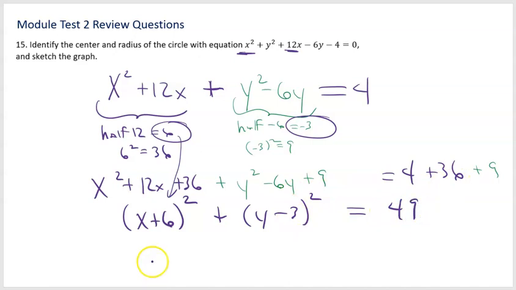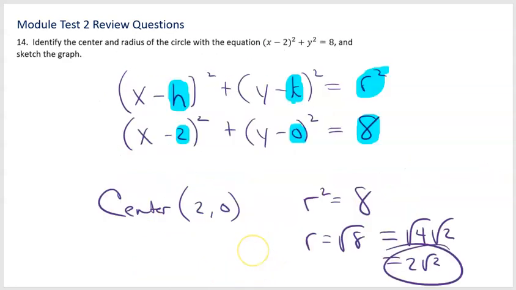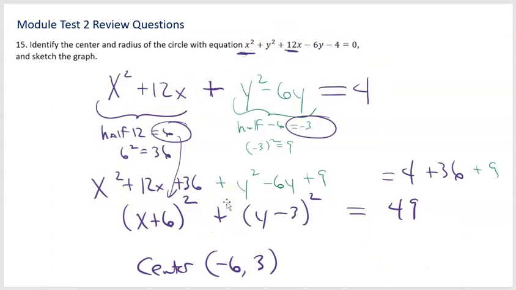Now from there, I can tell that my center is negative 6, 3. Well, what's up with that? Well, the formula for a circle has a minus in it. So you always take the opposite sign for your x and for your y. So if it says plus 6, I have a minus 6 for my x value of the center. And since it says minus 3, I have a plus 3 for my y value. If you look at the last problem, the same thing happened. Okay, so minus 2 meant I had a center of plus 2. We weren't subtracting anything from y, so that sign doesn't change. It's just 0.